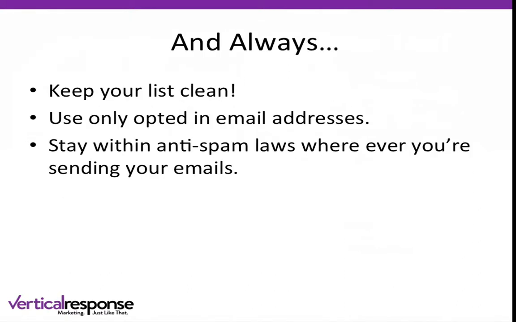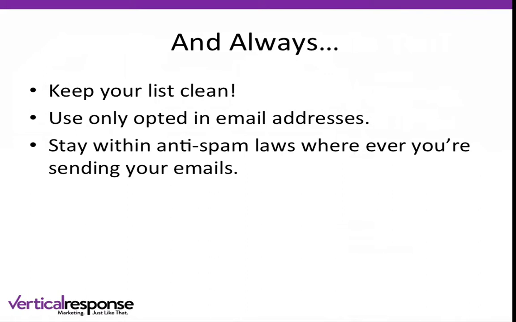So one of the things that you need to also keep in mind is your list should always be a pretty clean list. A lot of these delivery changes will impact where your email is going or what your readers are seeing or when they're seeing it. But you also need to have a good sending reputation, even if you're mailing through VerticalResponse. So to help keep your emails getting to your readers, you want your list to be a good list. You only use opted-in email addresses. If you're mailing through VR, you can't use purchased addresses or a rented list or addresses that you scraped off the internet. They have to be opted in.